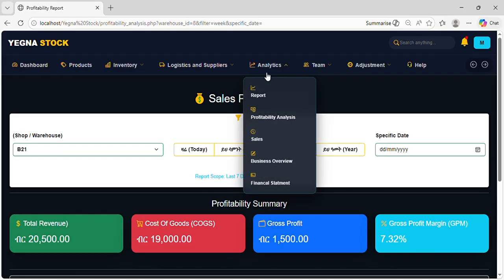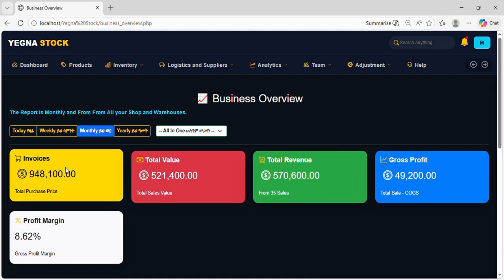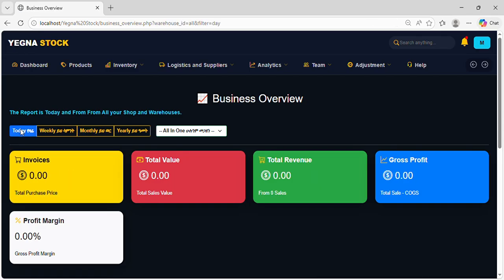So if you need additional detailed information, you can use the business overview page. It shows the total invoices for the selected timing, like the 2 days, weekly, monthly, or yearly business overview values.